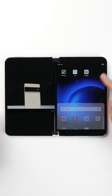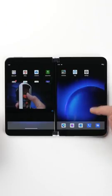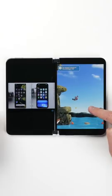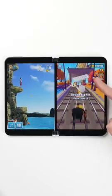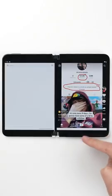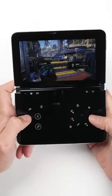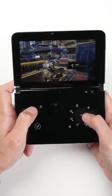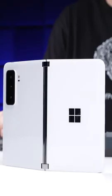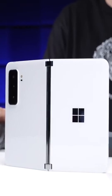For example, you can watch YouTube on one screen with it nice and big, and use the other screen to do whatever you want as if it was a completely separate phone — jump in and out of apps, install things from the Play Store, play a game, or even have two games open side by side. Some apps have been enhanced for that second screen, like TikTok, where it shows categories while you watch, or Xbox Game Pass, where the bottom screen can be used as a controller. The main idea is two screens let you do more, similar to how two monitors let you do more on a desktop computer.